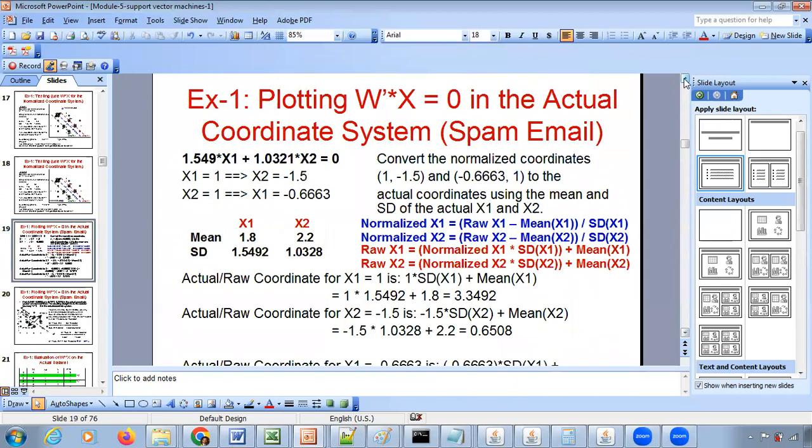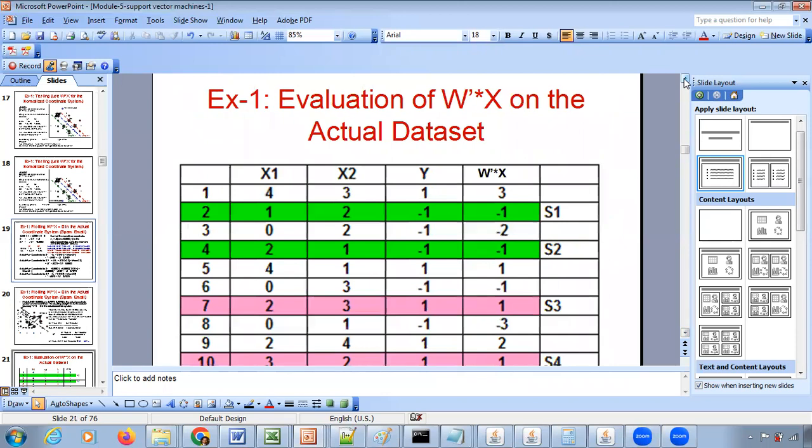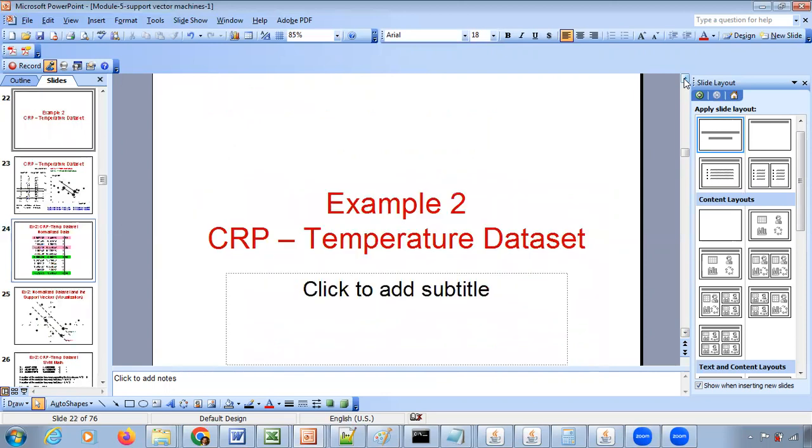basically data points that are not in the original data set. And then we also saw an important idea of how to get a decision boundary for the raw data coordinate system, using the result that we get from the normalized coordinate system, and how to use that decision boundary to classify the data points in the raw data set, as well as any new data point for that problem. So let us see a lot more examples in this video. I really recommend looking at the previous video and then looking at this video.